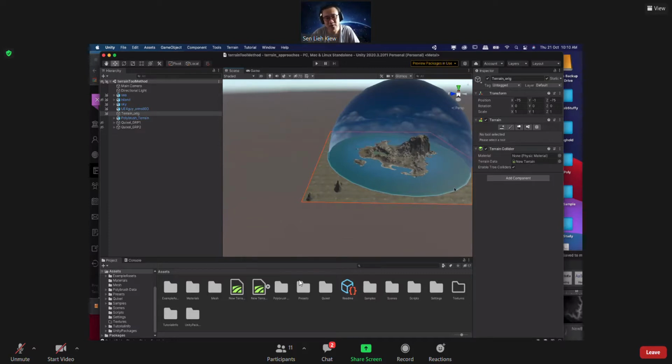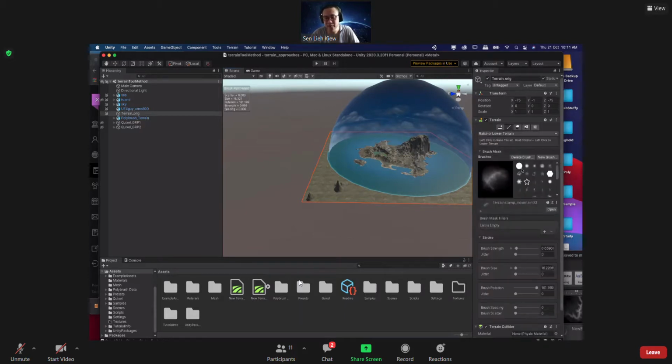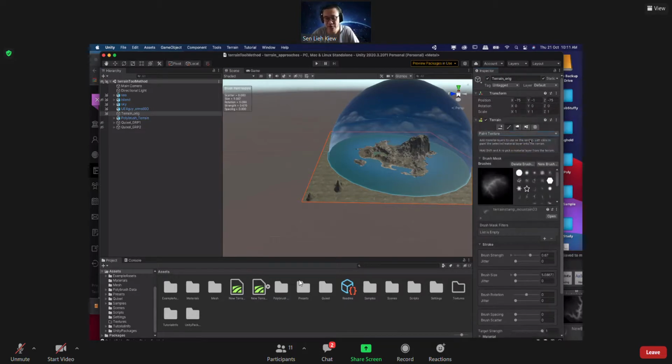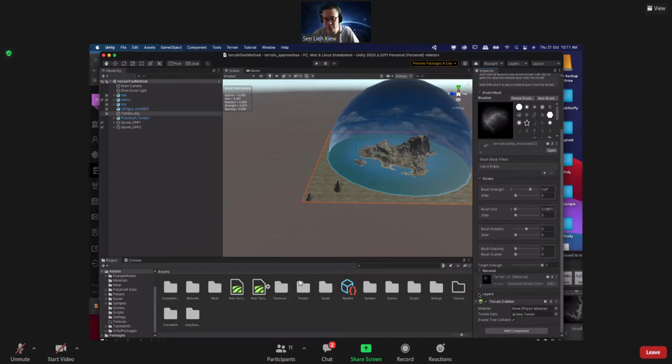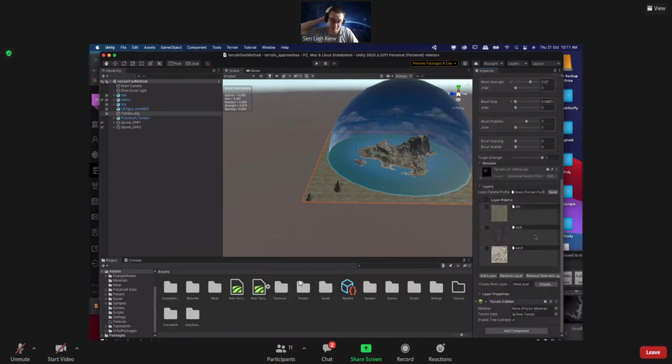Okay, other things to consider for the terrain tool. The good thing about the terrain tool is that besides raise and lower terrain, you can actually paint textures. When you go to the paint textures part, there is a portion where you can put in your layers, where you can have multiple textures, and then paint, mix and match, and create a blending between two or three textures. I think the maximum you can go to is 4. So this is the pro of the terrain tool.